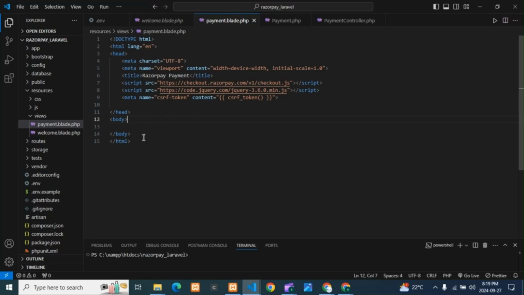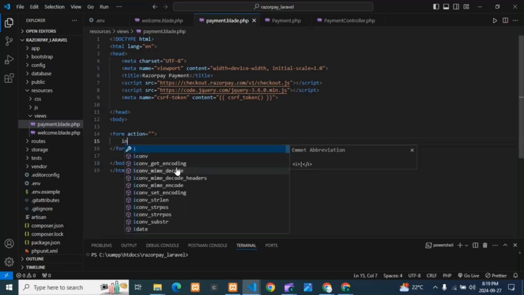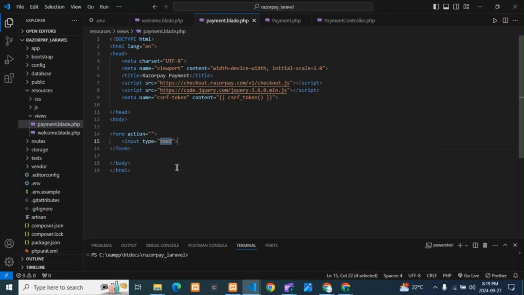Then here I will create one form. For the form you can use it like this, and the action will be written later. I think there is no need for an action, we are using IDs here. So here I'll take input fields. This is my first input, so I will just copy this input field. I want name, email, contact and amount, so four fields are there. For four fields I'm taking this.